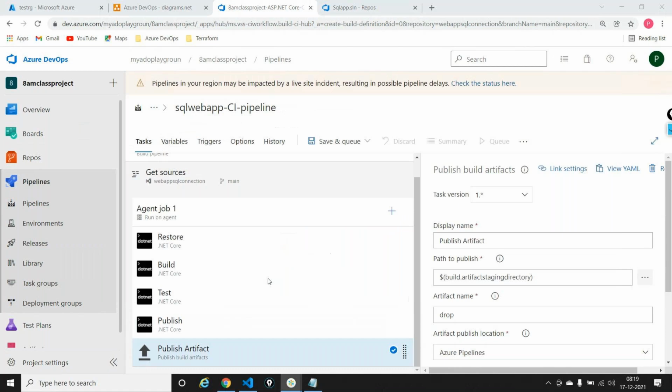Can anyone think of anything else apart from this? Apart from these steps, do I need to add anything else? Anyone? Are we good with these steps? And is everyone able to follow what we are doing here? Anyone who's not able to follow what we're doing here? Can I go ahead and run my pipeline, guys? Is this okay? Any other steps that I need to add?